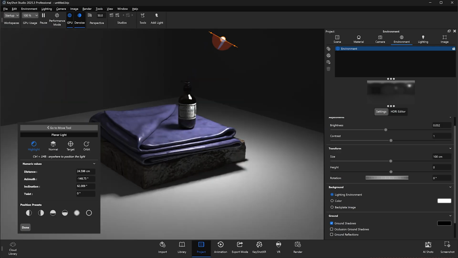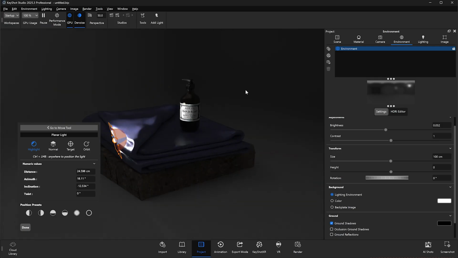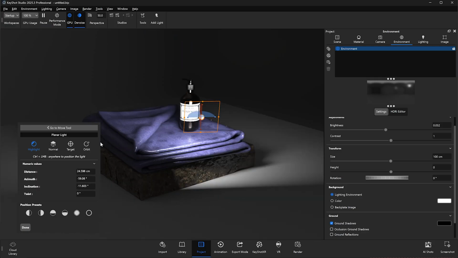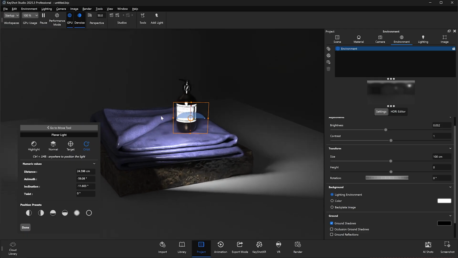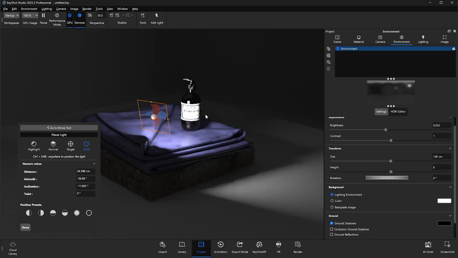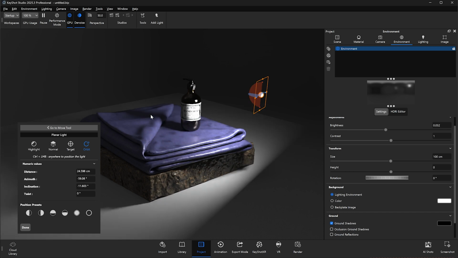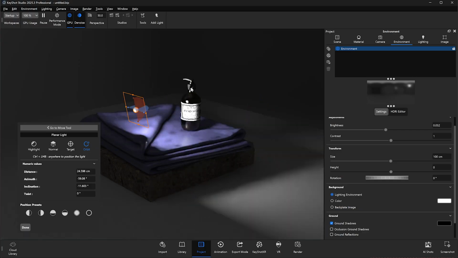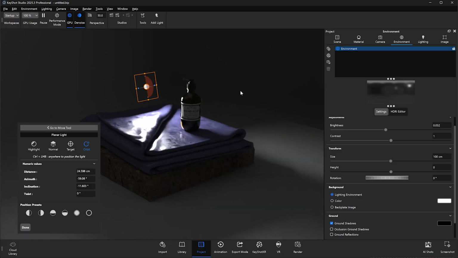If we aren't happy with the light placement, using the highlight mode, we can just click around the model to automatically place the light source in a location that projects that highlight. However, we have added a new function to orbit mode in 25.3. As a recap, orbit mode allows us to orbit the light source around a target by hitting Control and moving the mouse simultaneously. What's new in this release is the ability to lock the orbit axis by hitting Shift simultaneously, which you can see on screen now.